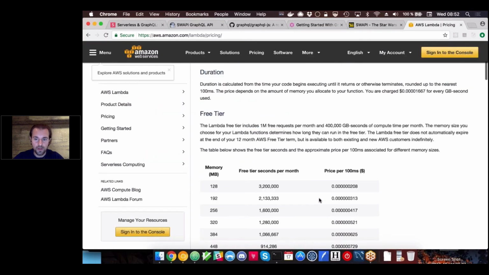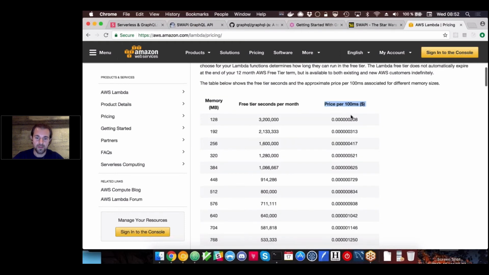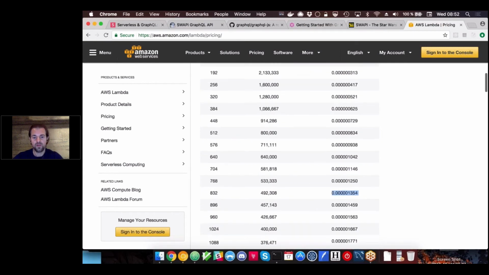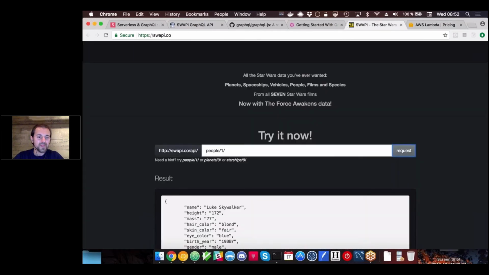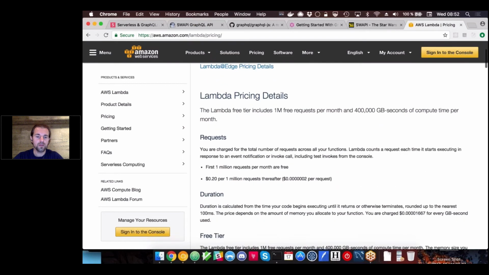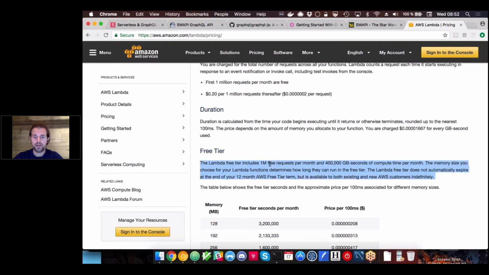So if you look at it, you get charged per 100 milliseconds, and you need to do a lot of requests to actually get to $1, and you need to run a lot of work to pay for it. And they also have a free tier. If you have a lot of super tiny microservices, you can basically get a nice service up and running for free.